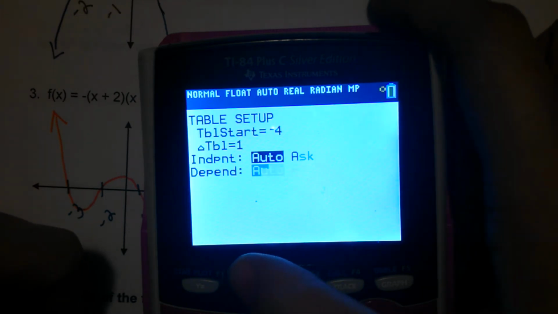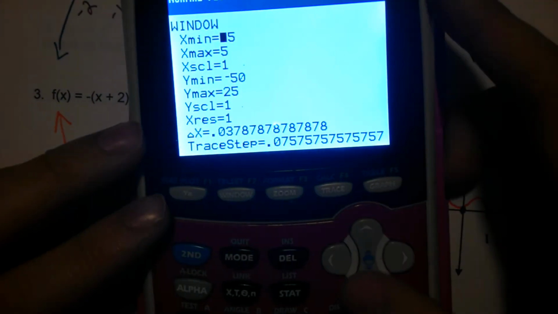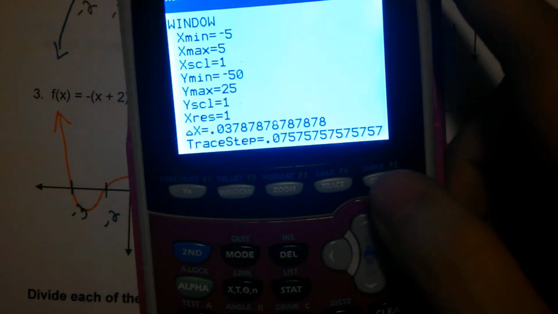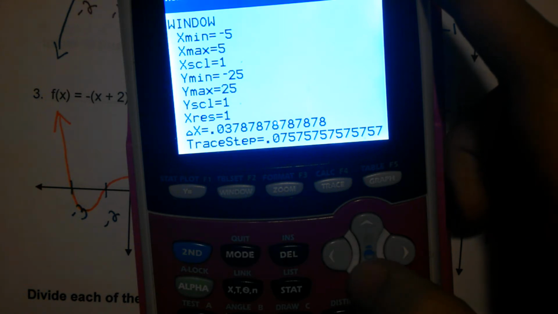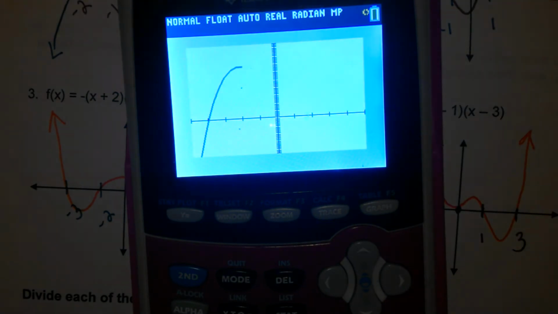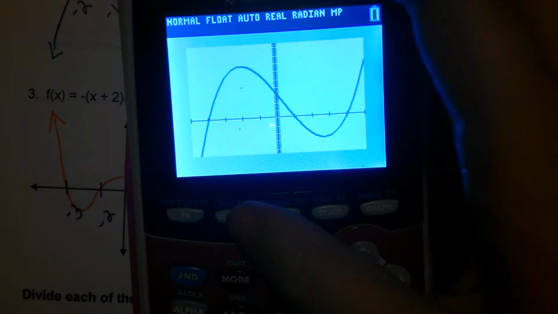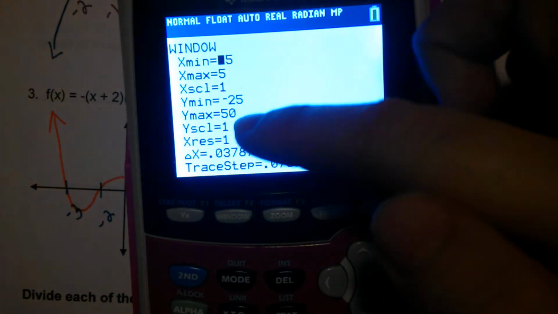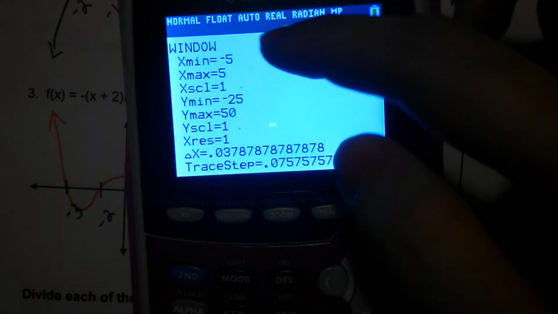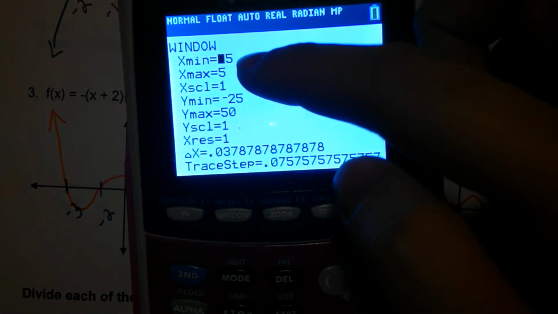So second, go to window, I'm going to change that to -25 and 50. Then I get a better look of my graph. I mean, just adjust the window, press window, and just kind of fiddle with it. I would just mess with your y min and y max. I'd keep the x min and x max between -5 and 5.